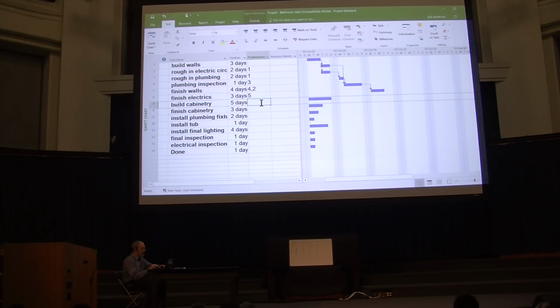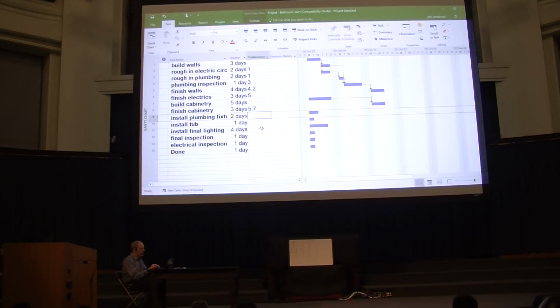We can build the cabinetry right away, but we can't finish the cabinetry until we finish the walls. Oh, and we can't finish the cabinetry, of course, until after we've built it, so I go back, I can correct that. Now I get an arrow from the finished cabinetry as well.